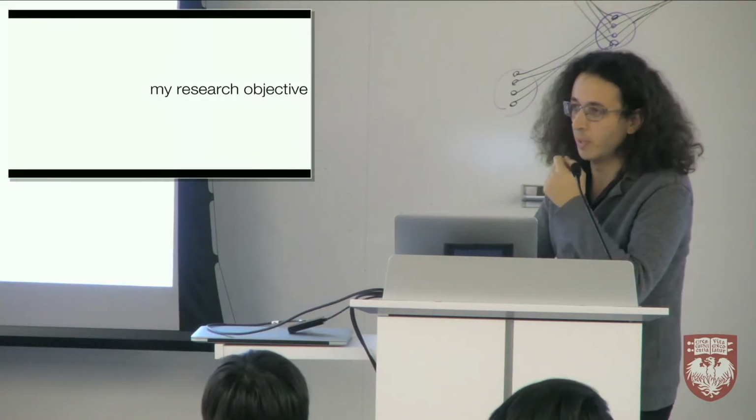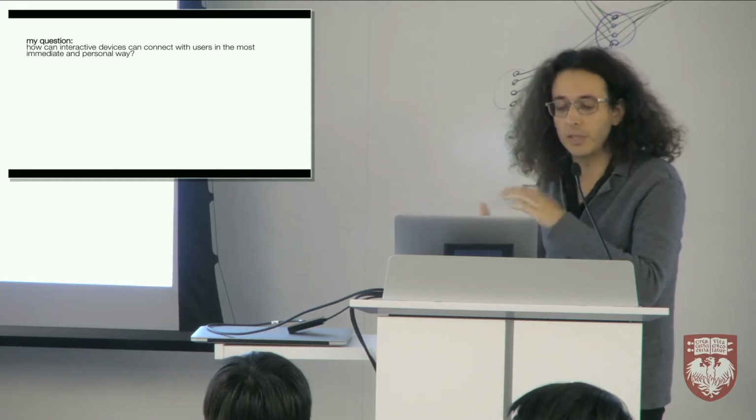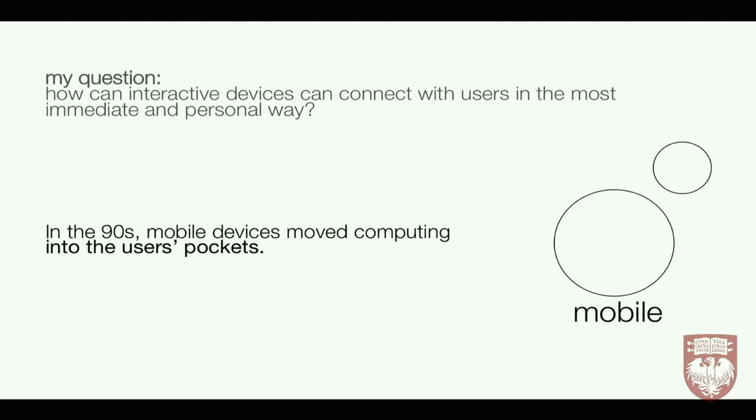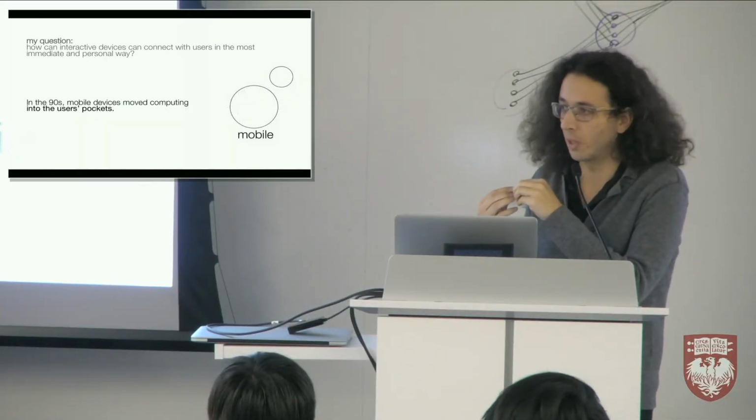So going a little bit step backwards, my research objective is to really answer this question: how can interactive devices connect to users in more intimate and personal and direct manners? And it turns out David Patterson actually gave an absolutely amazing introduction to this, because I tend to start by asking how we got here to the mobile phone. He essentially explained, well, we had mainframe computers when chips were really big, and the user and the device were not even sitting in the same room, right? How much time would you spend with the computer? Maybe 1 hour with a punch card.